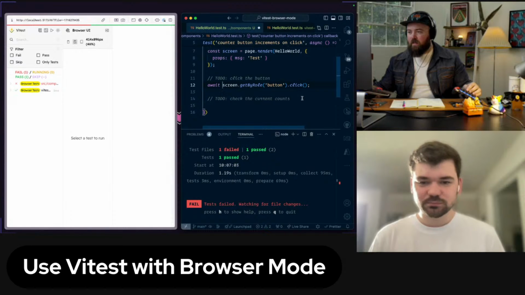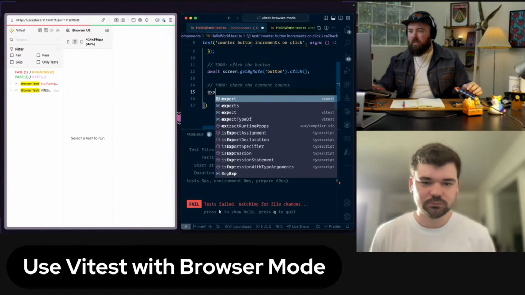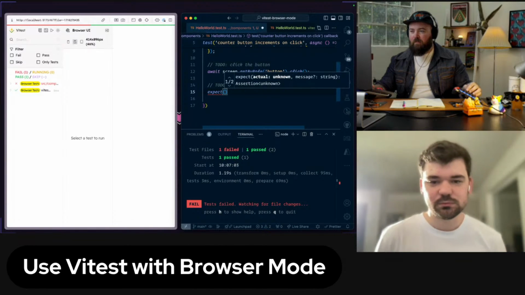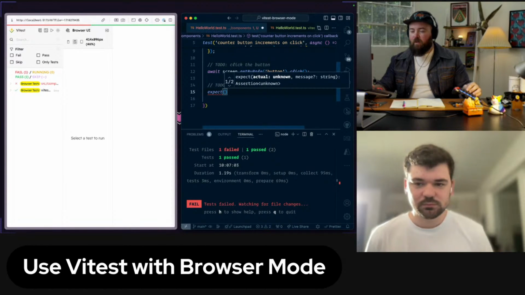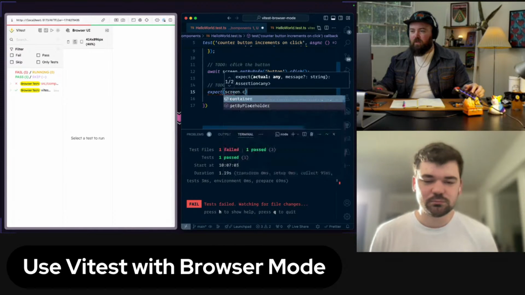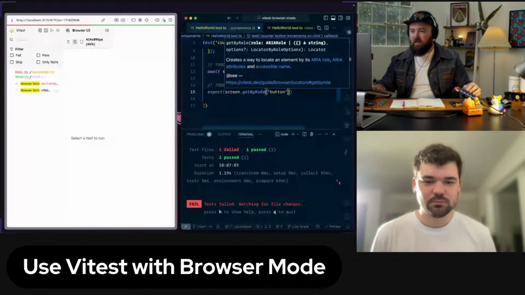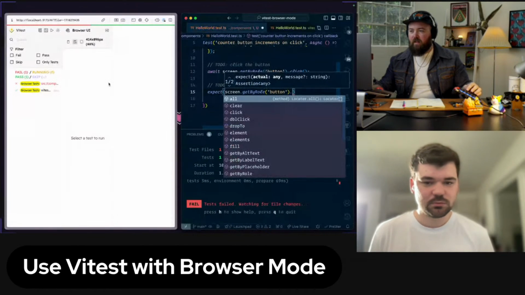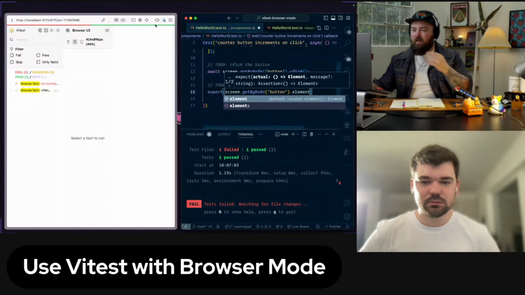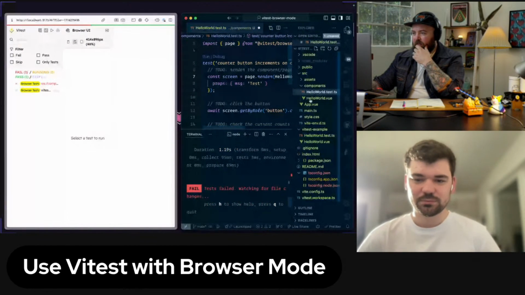Okay, so we await the click, and now I want to expect, I think, screen.getByRole button element. Wait, how do we actually check this? Hold on, let's look back in the component.